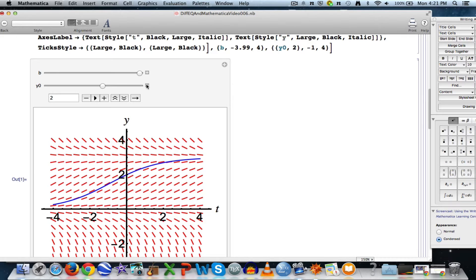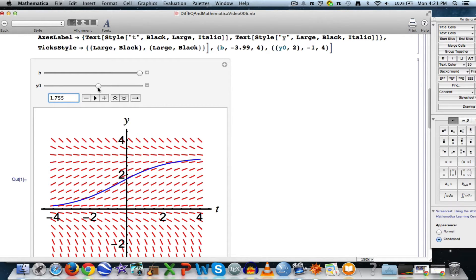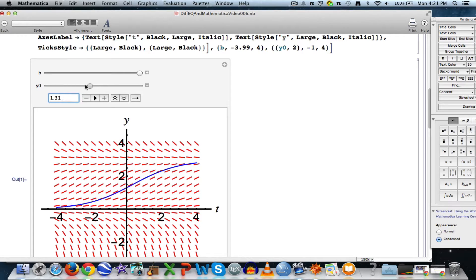Let's go ahead and move the b slider all the way to the right so we can see the entire graph. Here, the initial value of y in the animation is 2, so we have a vertical axis intercept at 2, but now I can change this. We do see the slope field, because the equation is autonomous, is constant in slope along horizontal lines where y is constant.